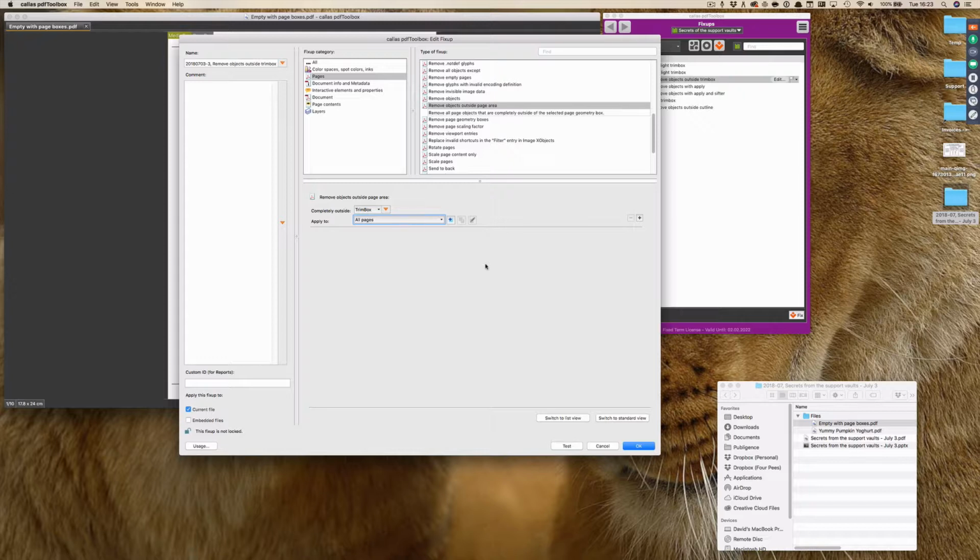You do not have this in all Fixups in pdfToolbox, but with every release it's actually added to more and more Fixups. So if you want to configure something to work on a specific page or page range, this is a good way of doing that. And this check that I made that uses the sequential page number filter or condition is a very nice one to use in conjunction with that.